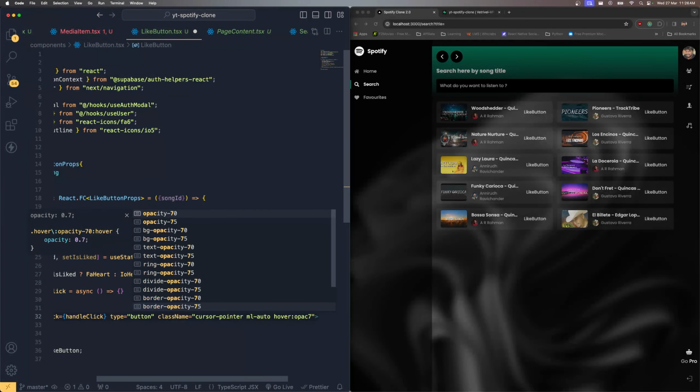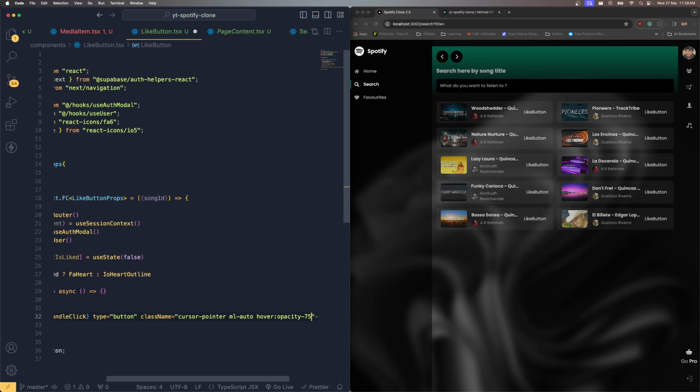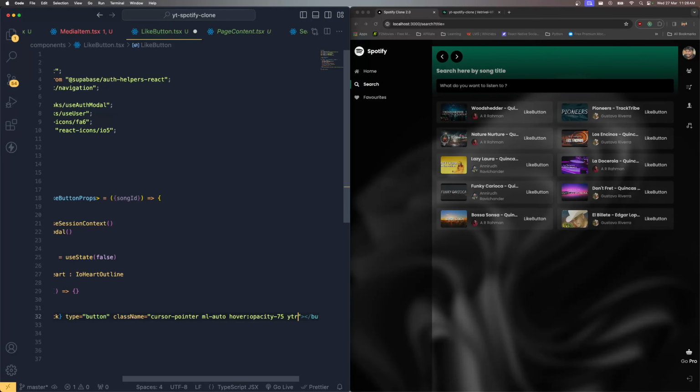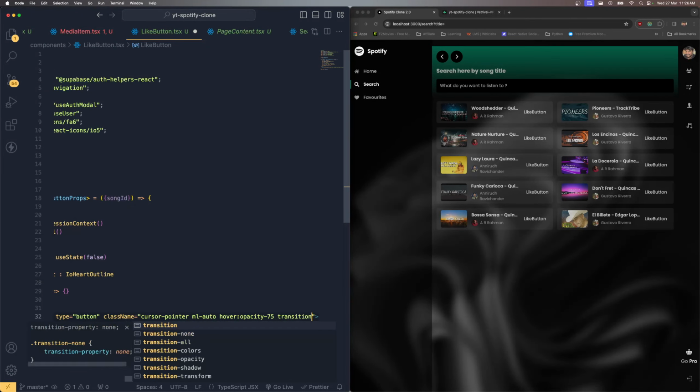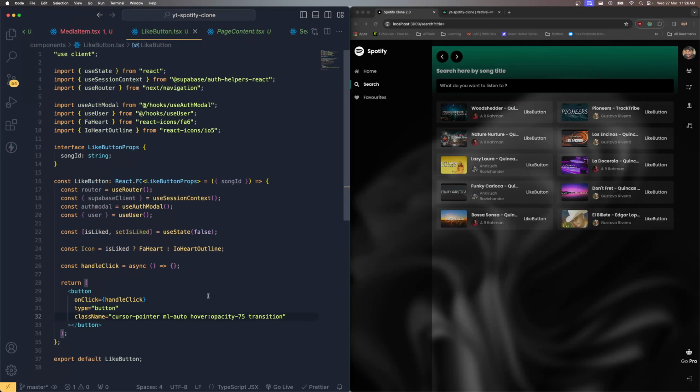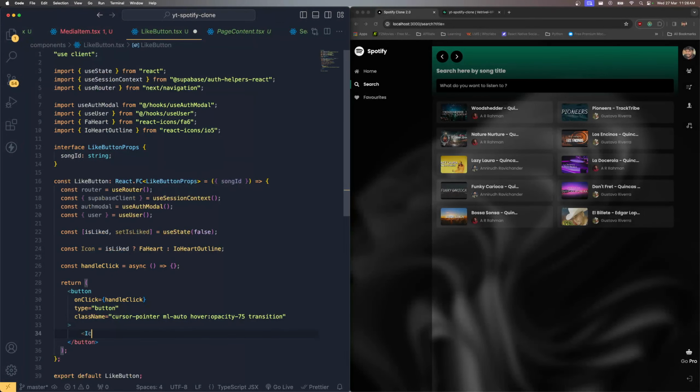I'm gonna reduce the opacity level to 75, and transition, yes, save these changes.